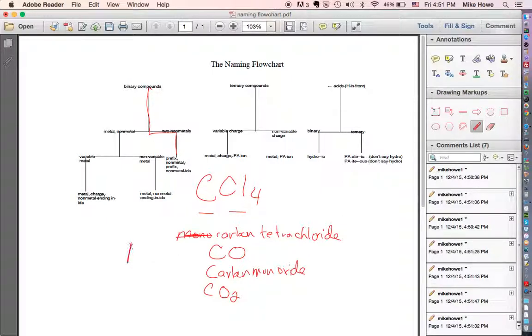Another example, if you have N2O3, you would have a binary compound again and two non-metals. So you'd use a prefix and another prefix, so this would be dinitrogen trioxide because there are three oxygens.